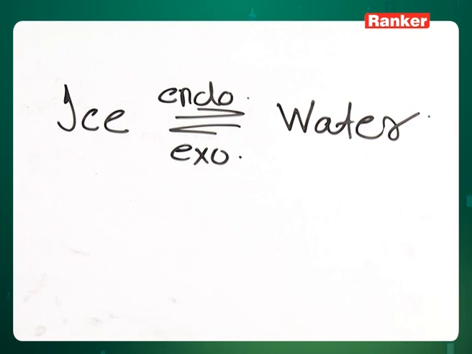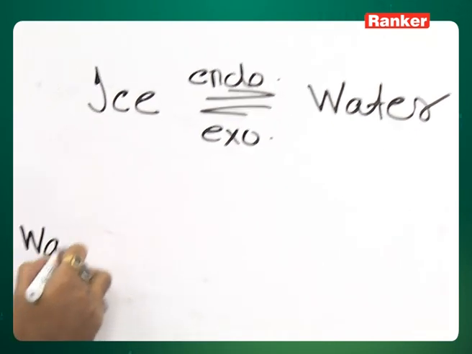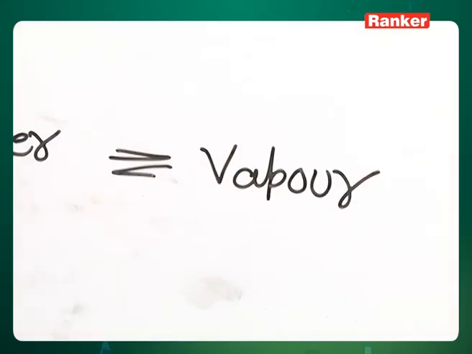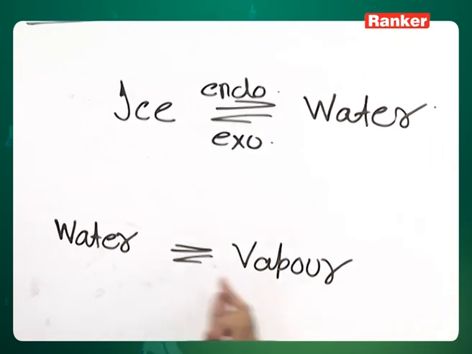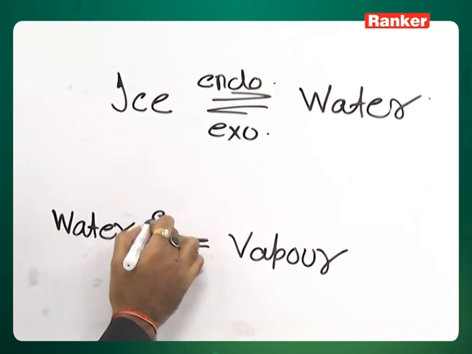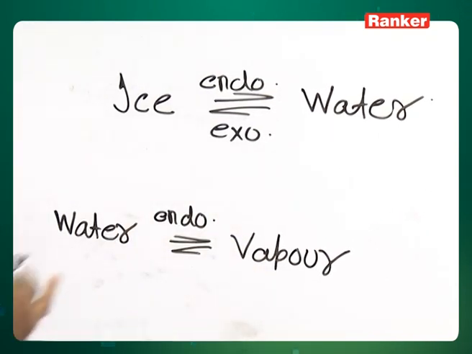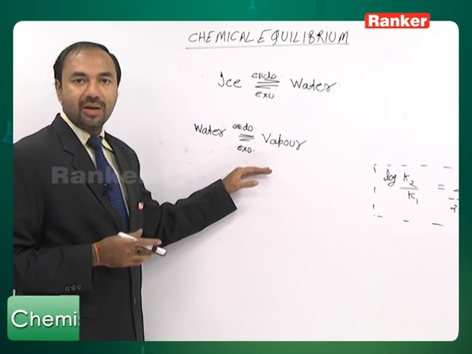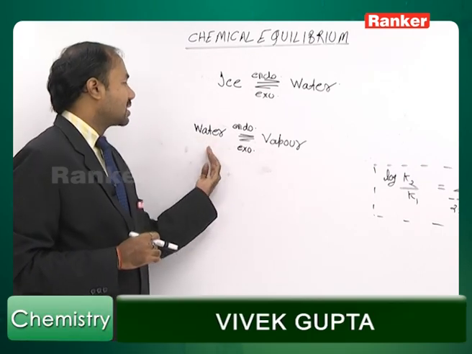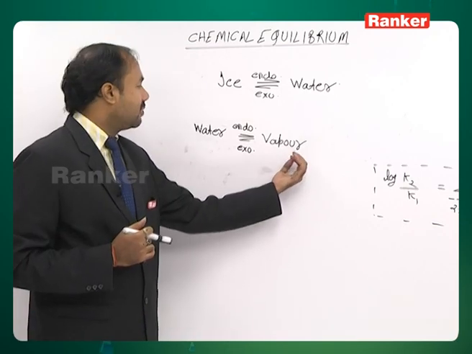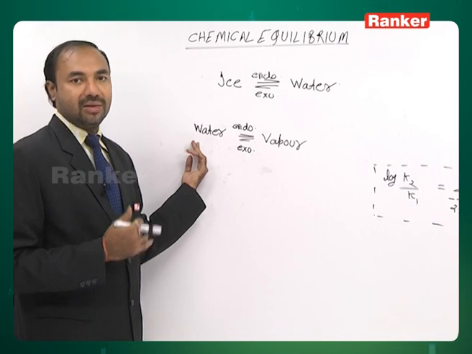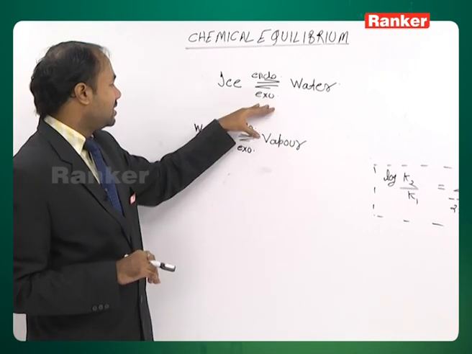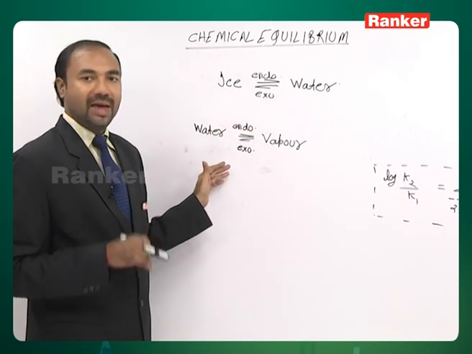Got it? Similarly, if you go for water in equilibrium with vapor, this equilibrium we discussed. Again in this reaction, the forward reaction is endothermic, while the backward reaction is exothermic. Increase temperature, equilibrium shifts in forward direction, water starts converting to vapors. Decrease temperature, vapors start condensing to give water. The equilibrium shifts in that direction where the reaction is exothermic. Okay, so this is effect of temperature over physical equilibria as well as chemical equilibria.